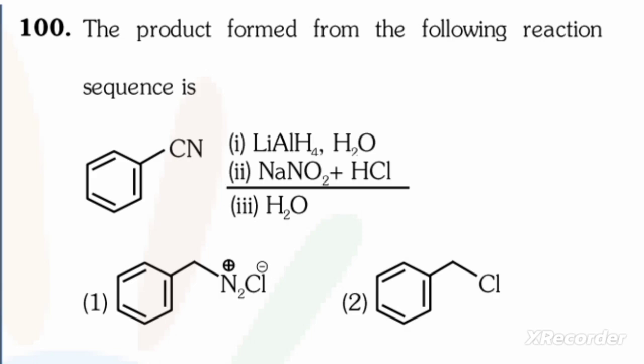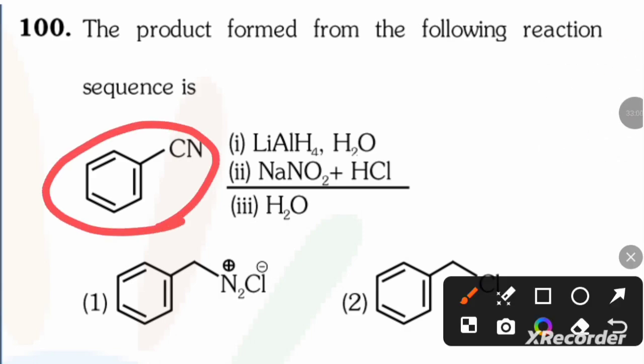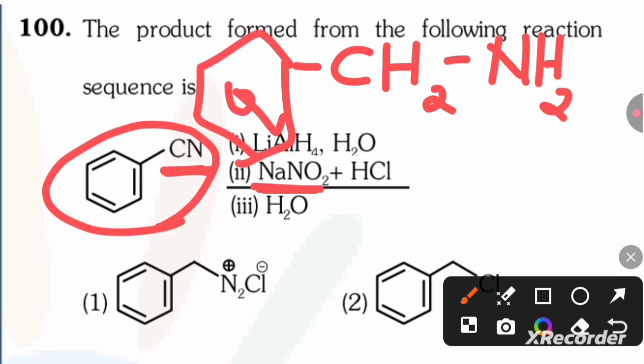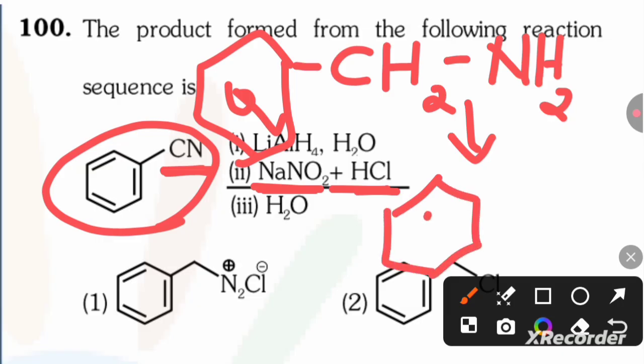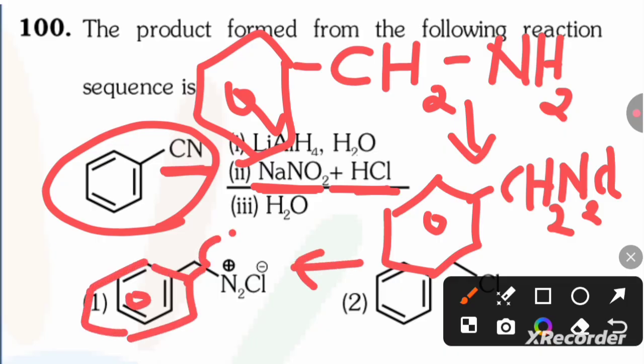Here is the last question, the product formed by the following reaction. We have a cyanide on treating with lithium aluminum hydride. So the cyanide group undergoes reduction to produce CH2NH2, means amine. It will convert to amine. This part converts to amine, followed by treating with NaNO2 and HCl. It is a diazotization reaction. So because of the diazotization reaction, we will get here a diazonium salt, that is CH2N2Cl, benzyl diazonium salt we will get. So this on hydrolysis gives one primary alcohol, benzyl alcohol, CH2OH. So this is the product.